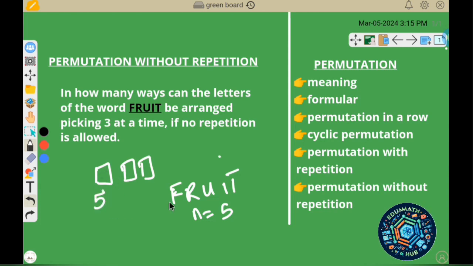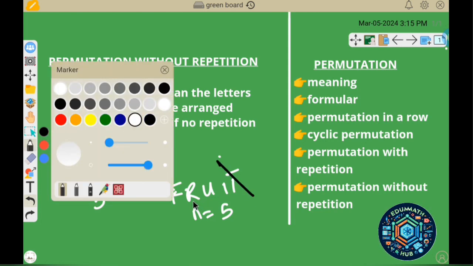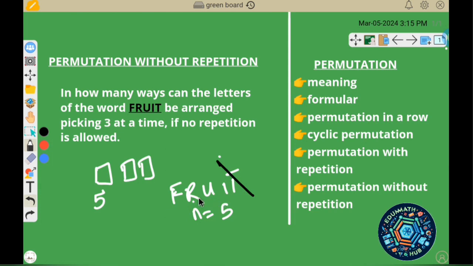So I've already used 1 letter. If you have used 1 letter, that means you cannot use the letter again. So let's just assume that you have used letter T. So you cannot use letter T again. So right now there are actually 4 letters remaining, F, R, U, I. Any of these 4 letters can go into this box. So there are 4 letters that can enter into this part. So let us assume I've already used I now. So that means there will be 3 letters left, F, R, U. Any of these 3 letters can go into this box, and this part will be 3.